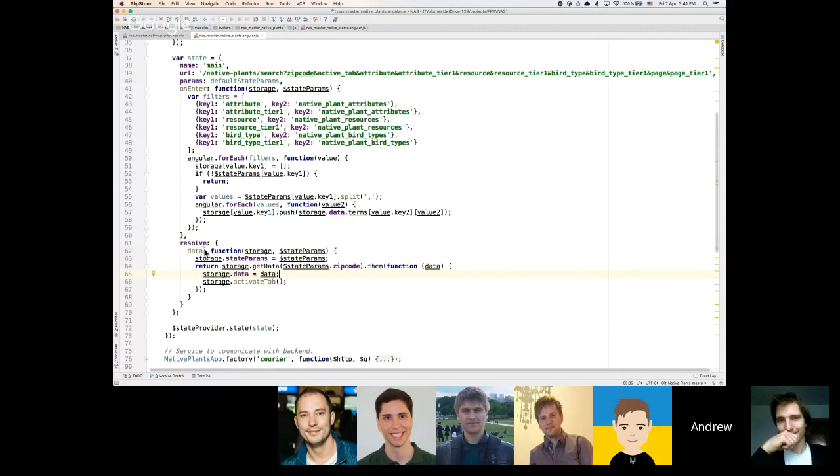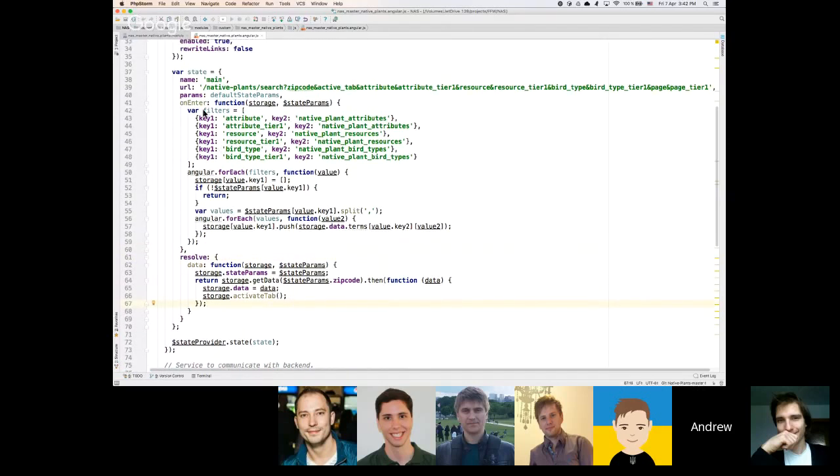And only after the resolve operation is done can the application continue and enter into the state. So first the resolve function runs, we get the data from the server, and then the onEnter function runs that sets some filters and prepares the data to be shown.